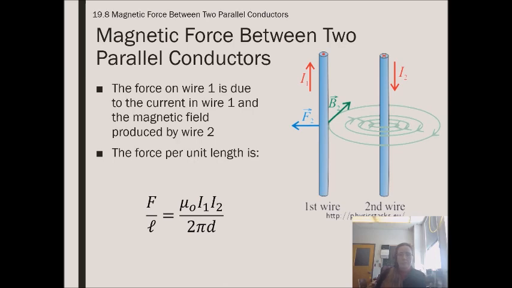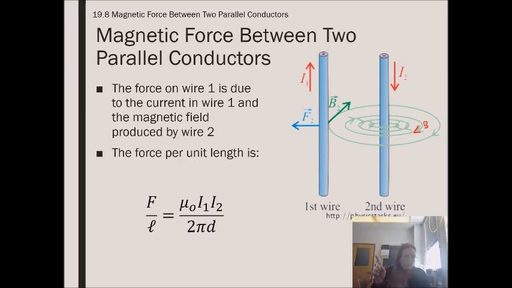So using our right-hand rule, the current in this right wire is going down. So I'm going to point my thumb down and then wrap my fingers around. And so we see that the magnetic field goes around this way, as shown in the picture. So here is my magnetic field. And then at the point where this other wire is, the magnetic field is into the screen. So we use our right hand again and point our fingers into the screen. The current is going up, and so the force is going to the left.